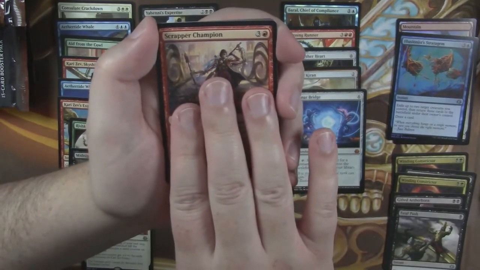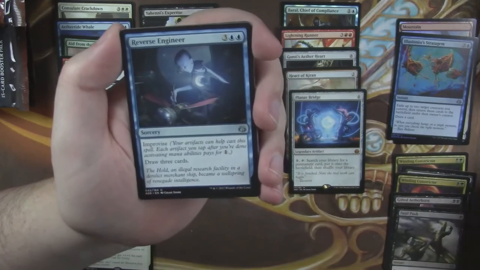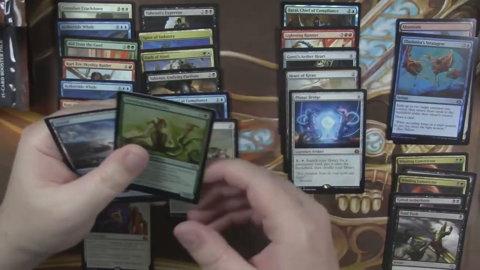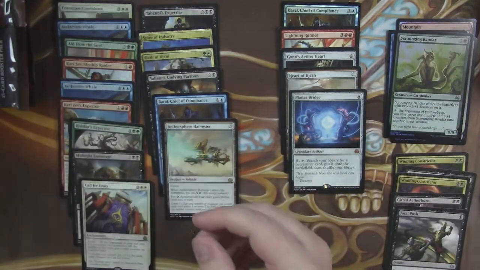Reliquary, Renegade Rallier, I should say. Wow. Scrapper Champion, Reverse Engineer, and an Aether Sphere Harvester. Oh, another foil. Foil Scrounging Bandar.